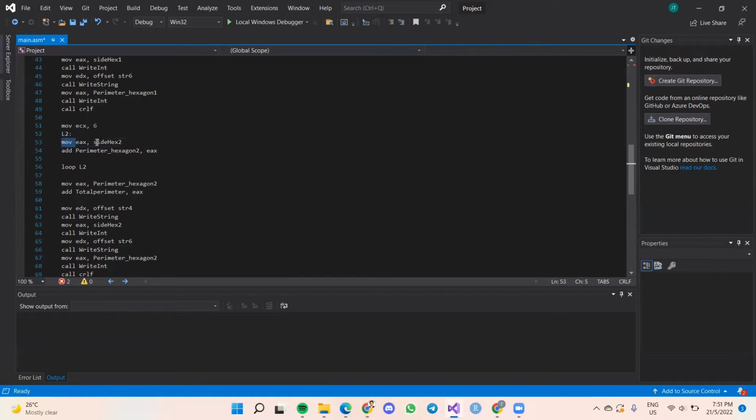I'll enter the loop 2, where I'll move the value inside site hex 2 into the EAX, and I'll add the value inside the EAX into the perimeter hexagon 2.